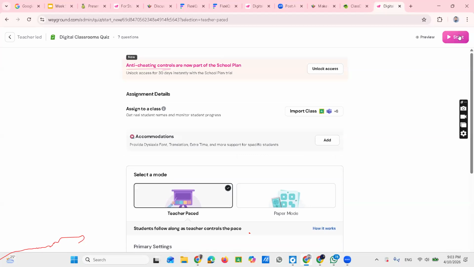All the questions and answers appear on your screen. I think you can remember, when we did the Kahoot activity, the question appeared on the screen. Therefore, all the students should focus on my screen. But this time, if you are using Wayground, the questions and the answers are available on your device also. Right, I'm going to start it.